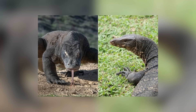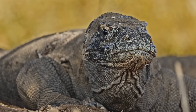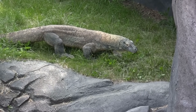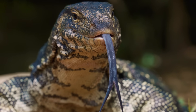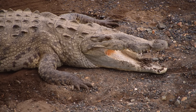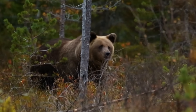Both dragons and water monitors are carnivores that prowl for prey or scavenge. The Komodo dragon is an apex predator in its island kingdoms, as no other animal in those environments would even think about preying on adult specimens. The water monitor, on the other hand, is hardly ever an apex predator, as it often contends with bigger, meaner killers like crocodilians, pythons, leopards, tigers, and bears on the Asian mainland.